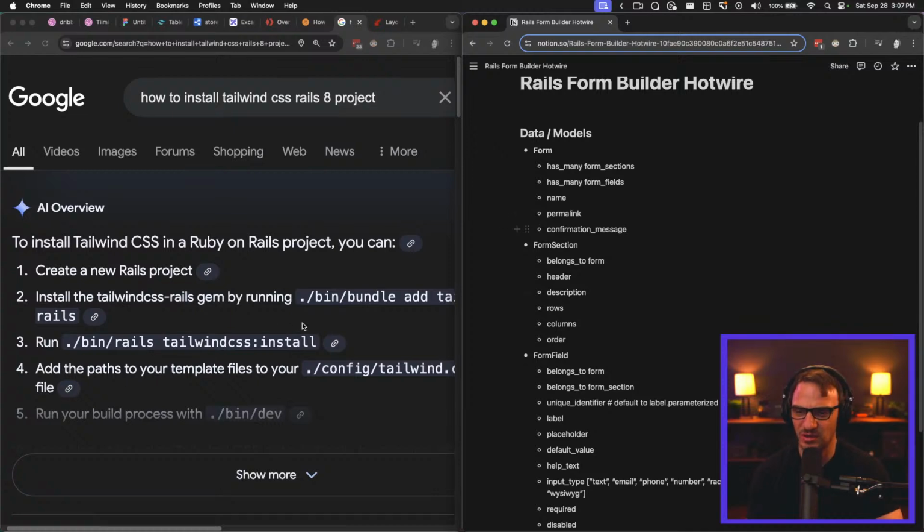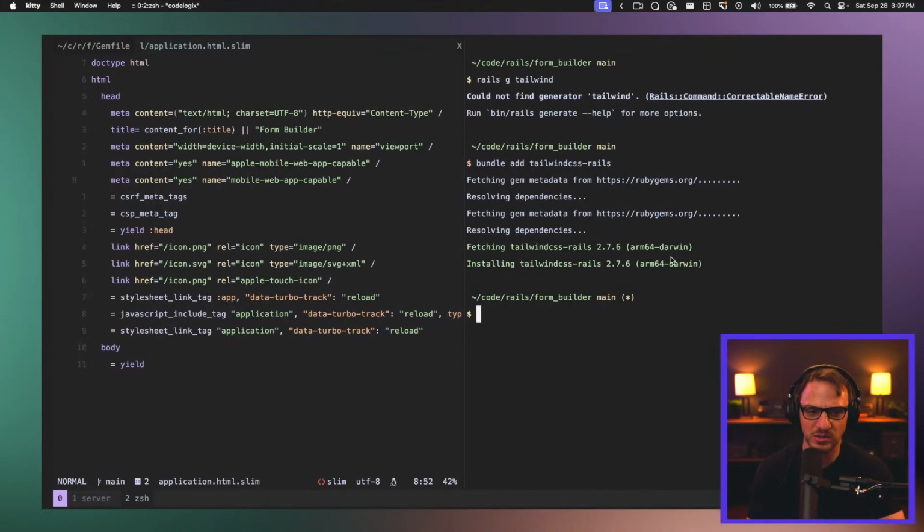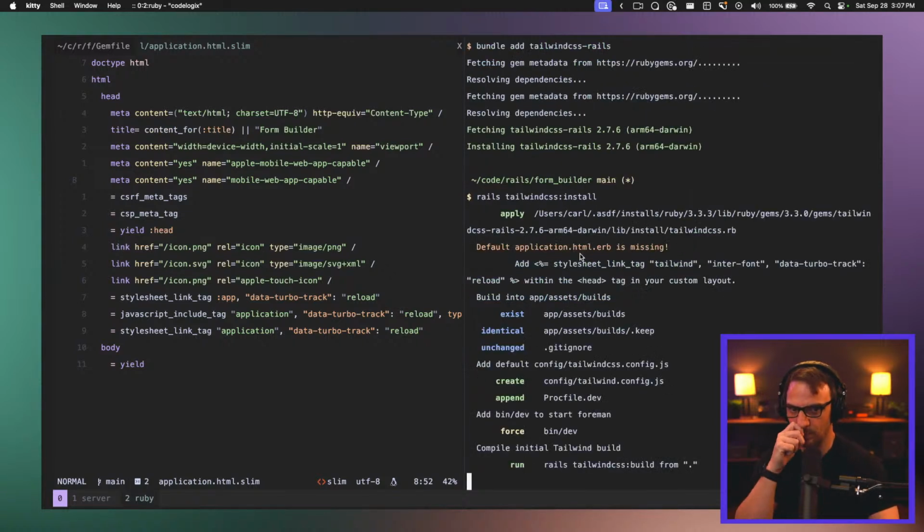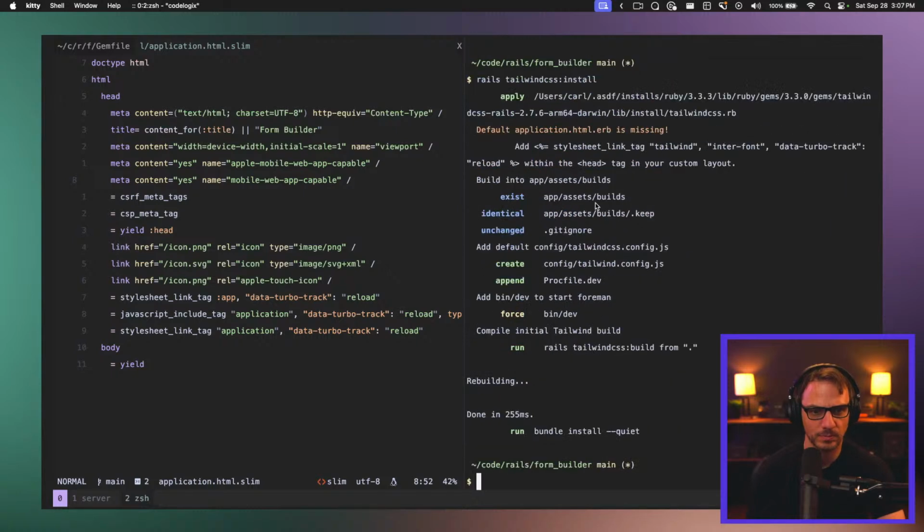And then Rails Tailwind CSS install. I don't know if that's accurate. Okay, I did create our config.